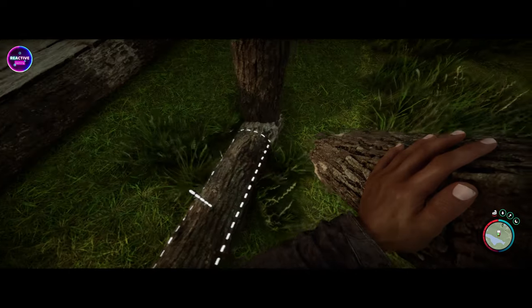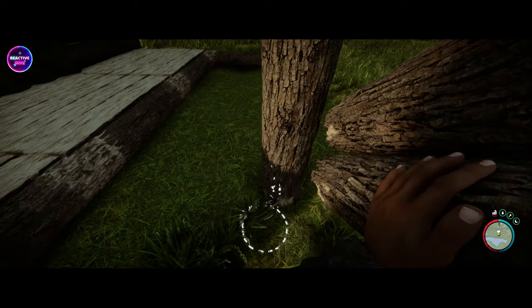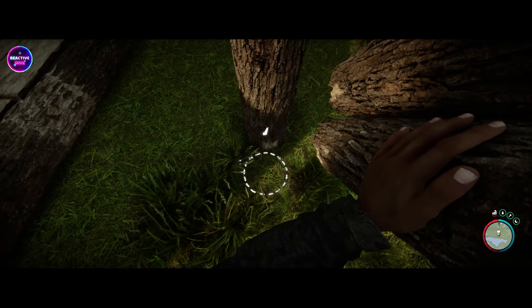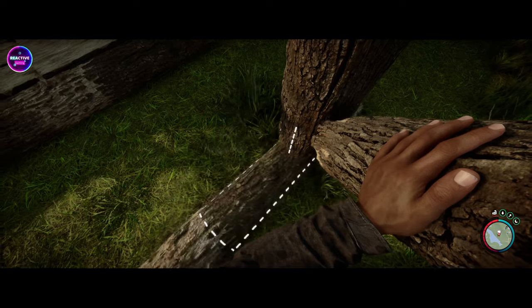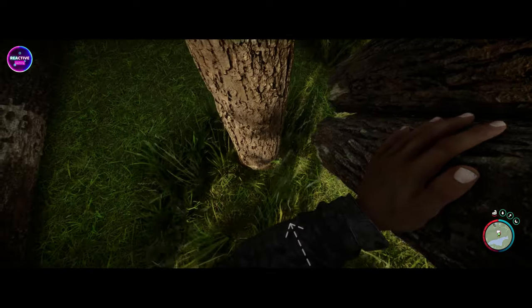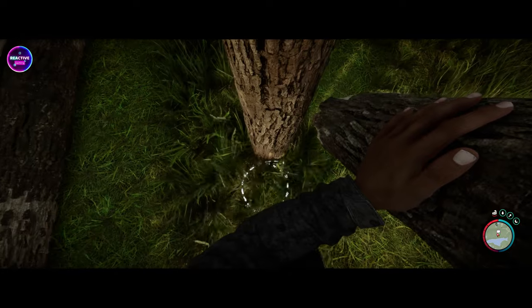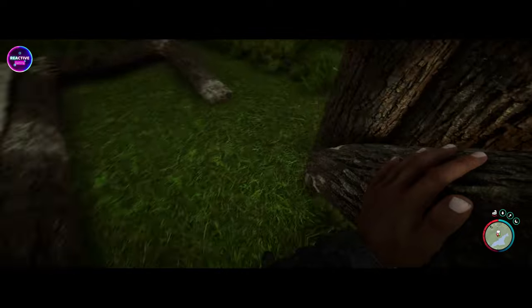Check it. It's a bit off. Just a smidge. But that's not terrible. I would not complain about that whatsoever. The hard part, once again, is lining this up. We could check it by putting a log through it. Not too bad. I could probably get that a little bit better if I tried. But you probably need to do your gate first before you do your fence. I would recommend it.